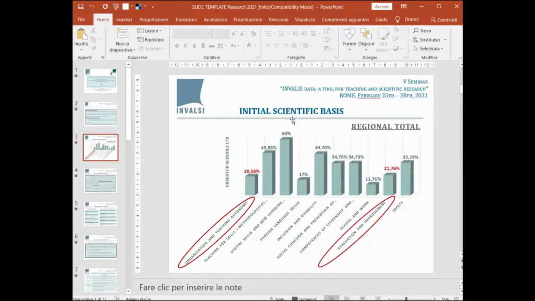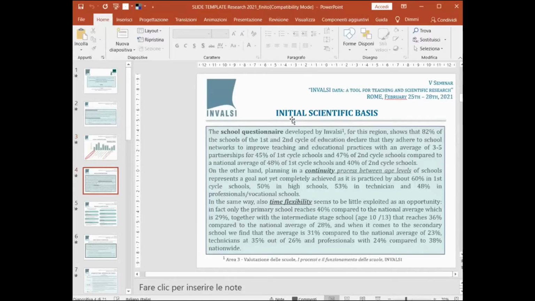Excluding foreign language skills and schoolwork for obvious specificities relating to the various school levels, it is interesting to highlight that the investments for training on the topics highlighted, organizational and didactic autonomy, and evaluation and improvement, exceed just 20% of the funds available. These issues, as we will see in the evidence gathered, are very important for a good elaboration of the RAV.